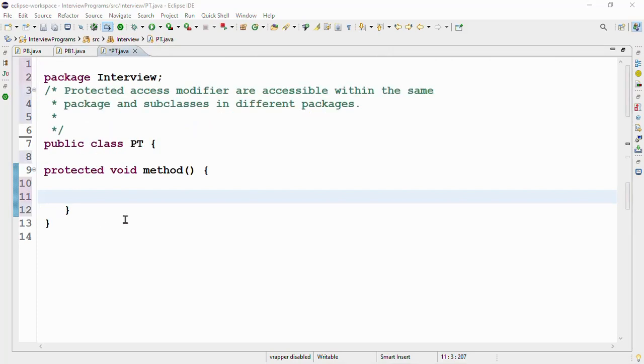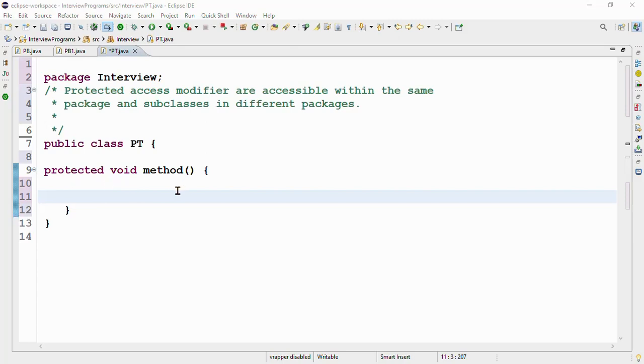Now friends, let's learn about the protected access modifier. Protected access modifiers are accessible within the same package and subclasses in different packages. So let's see an example. I have a class with the name pt here.